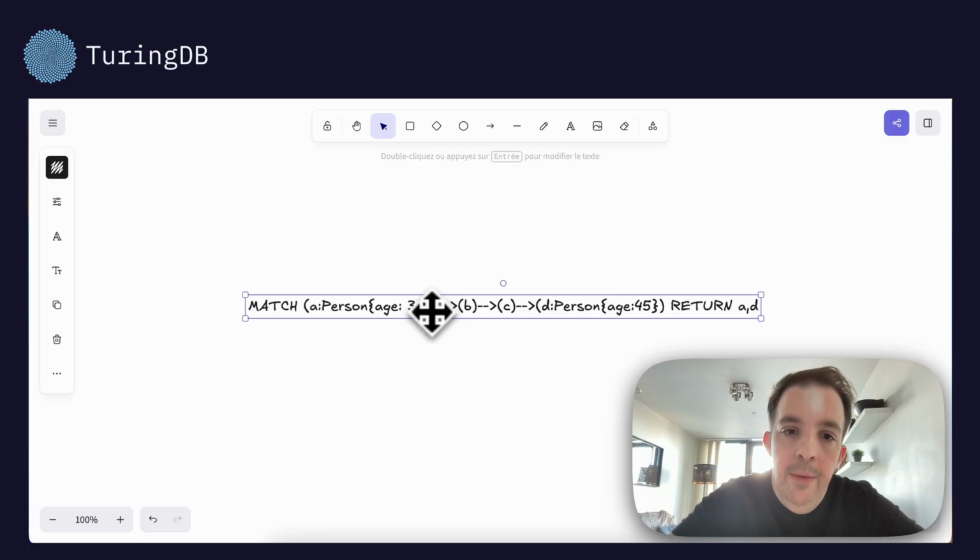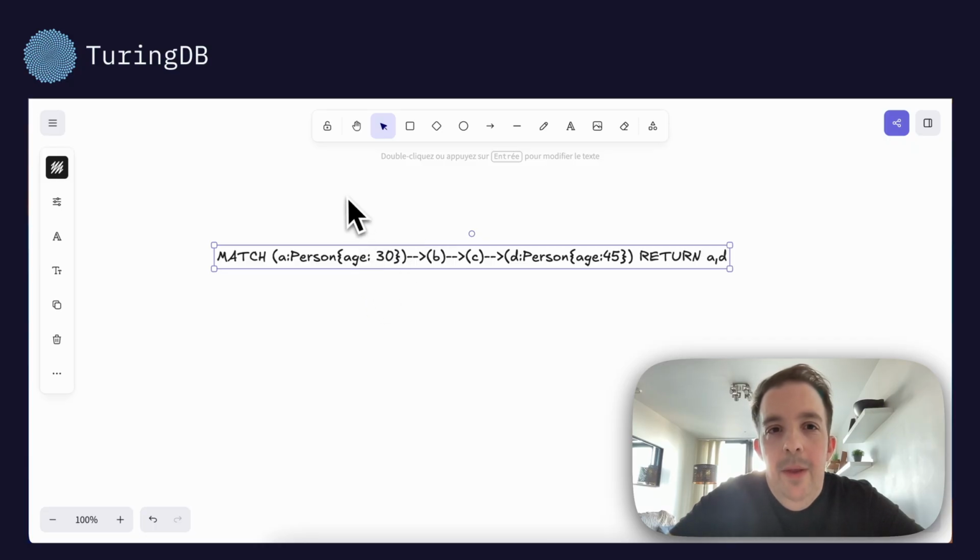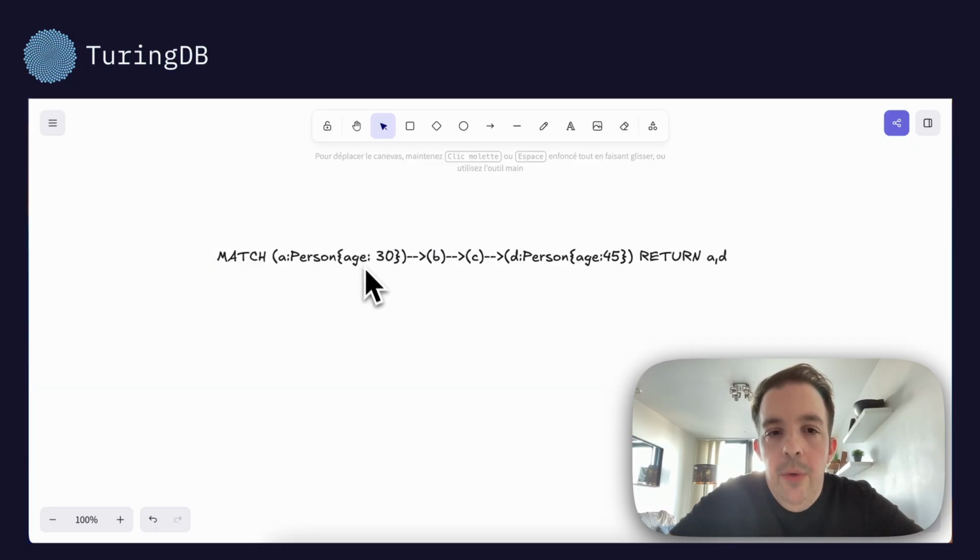So how does it work in terms of query processing? Well, there is a somewhat simple way of seeing what needs to be done when we are executing that query. It's basically to use what we call streaming query processing, and to see that chain of constraints and that chain of entities from A to B to C to D as a chain of operations and successive filtering that needs to be done using my graph data.